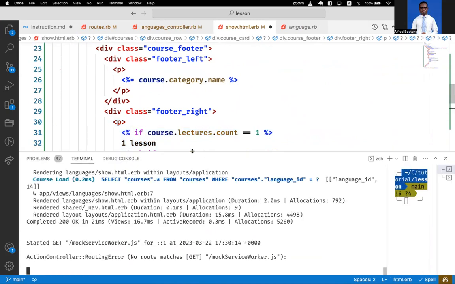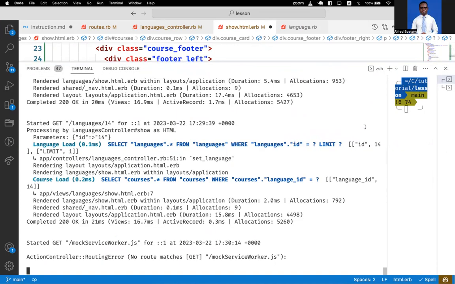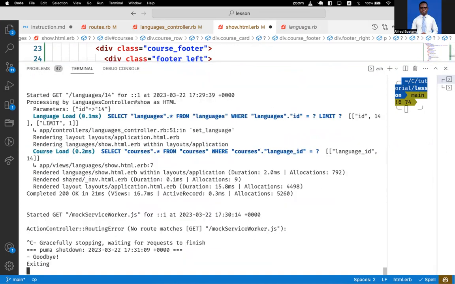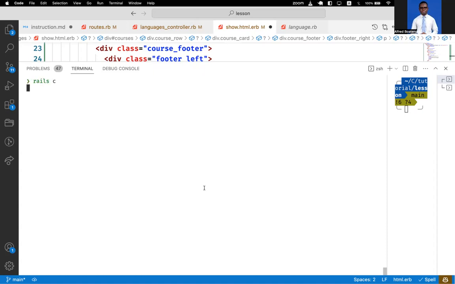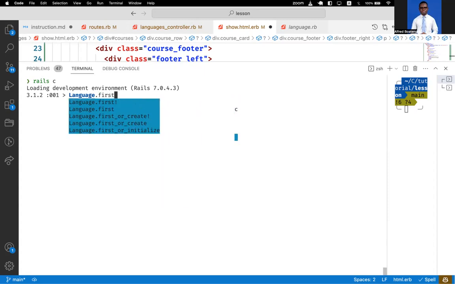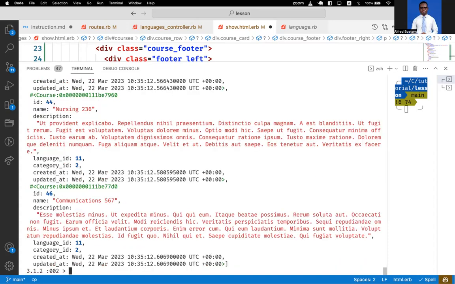And then if we look at the rows console, let's tap on a language. Let's tap on the language.courses.first.courses. Great. Then the courses, let's tap on the first course.